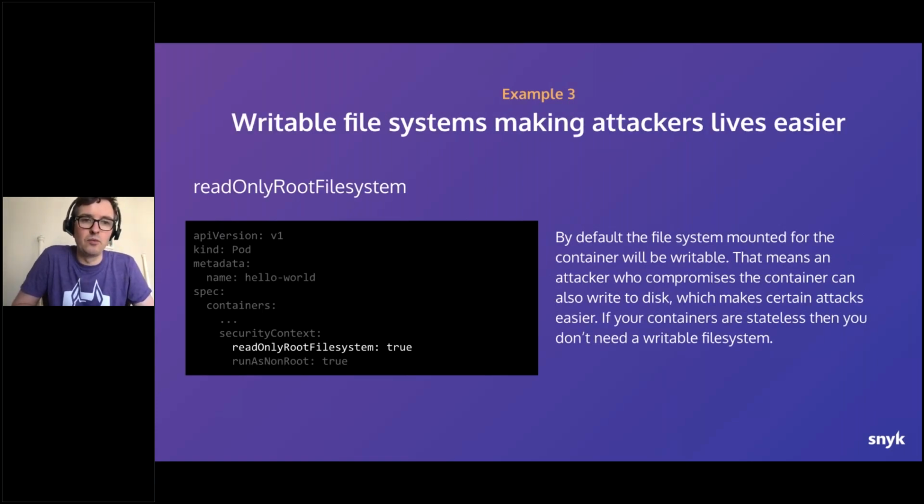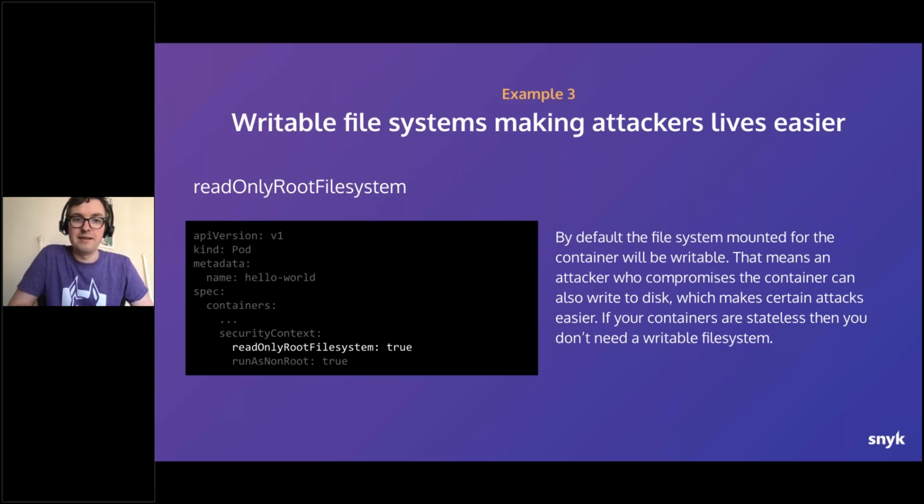Similarly, applications boot with a writable file system, and the reality is they probably don't need one. Having one ultimately opens up another vector for attack. If someone is able to execute a command in the context of your application and they can write to disk, well, in the worst case, maybe they can start dropping a rootkit.